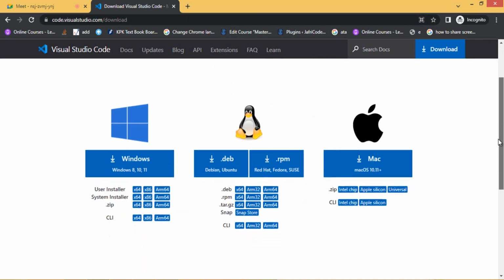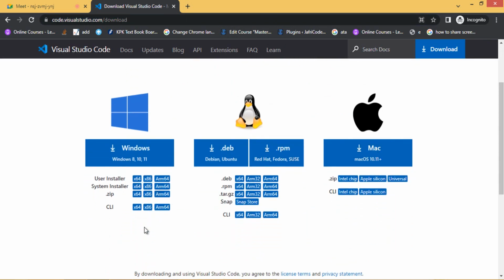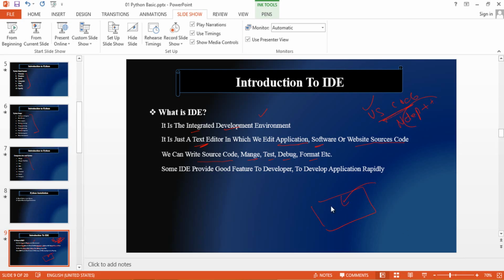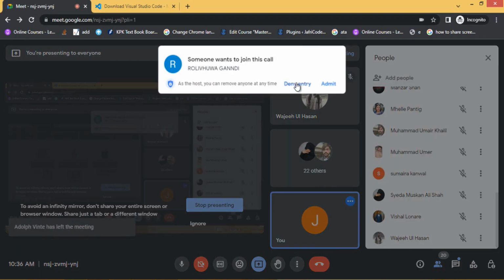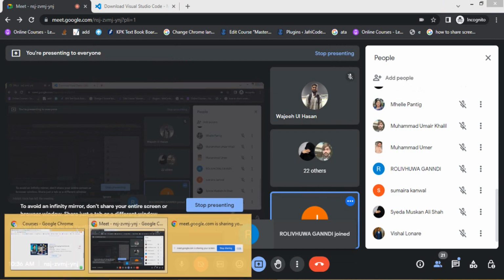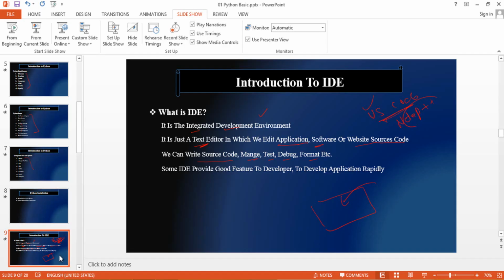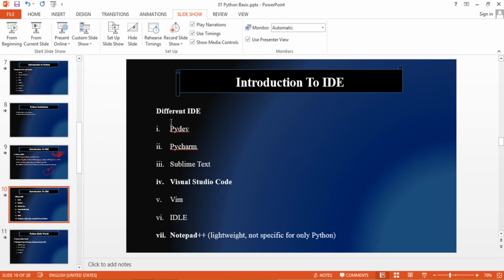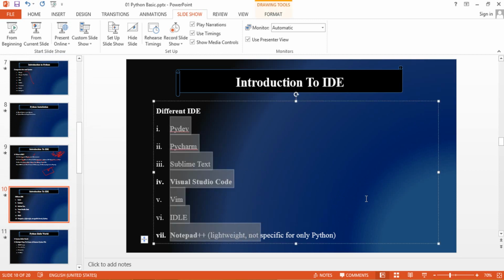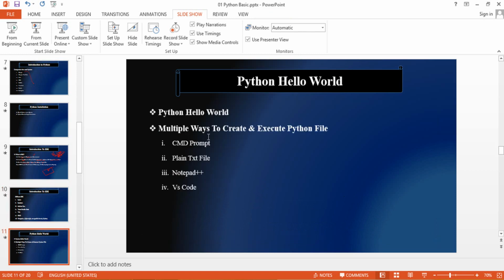I will suggest you use Visual Studio Code for your projects and for learning different programming languages. Another topic is the different IDEs. These are the different IDEs. You can take any, but I will use Visual Studio Code.